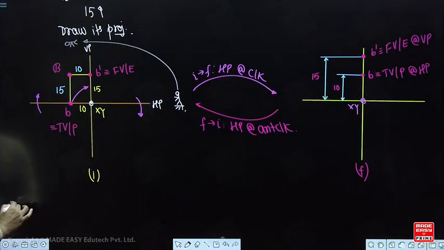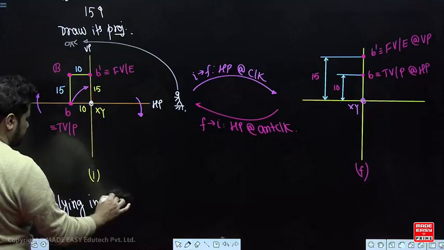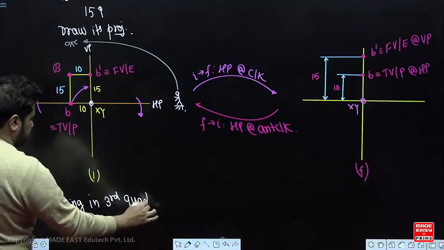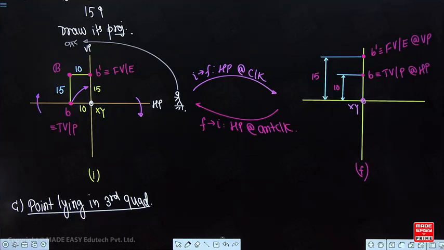Coming for the point C. Point lying in third quadrant. Yes, Tushar Agarwal. That's why we use first and third. Now, some of the students might ask, sir, if second angle is not used, then why are we solving a question on it? It is just because the examiner wants to test your knowledge of why second and fourth are not used. So if you know the story behind second and fourth, then you can easily solve the question.